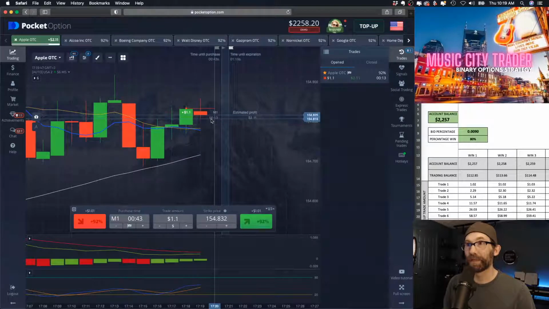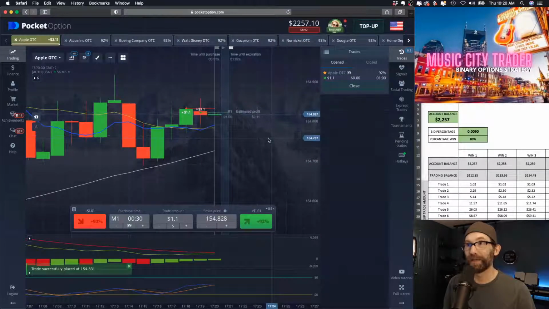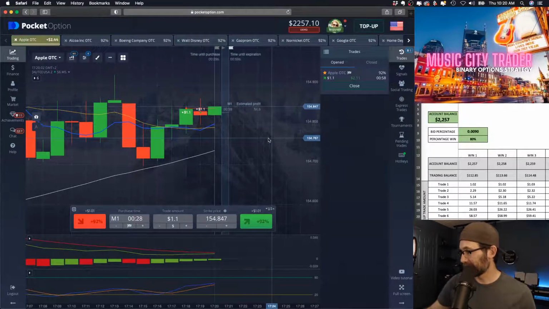Looks like I'm going to win this one. If I do win this one, this one's tricky. But yeah, it looks like I'm going to win this one. If I do, I'm going to call it because it's at the bottom of a red. I'm going to let it get down there. Oh, come on. Here we go. Oh, that's tricky. Okay, there we go. That one wasn't sure. Okay, that's my 3rd win.